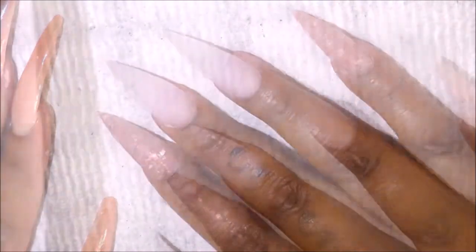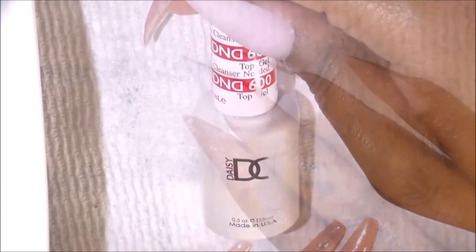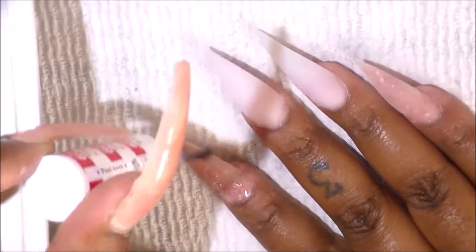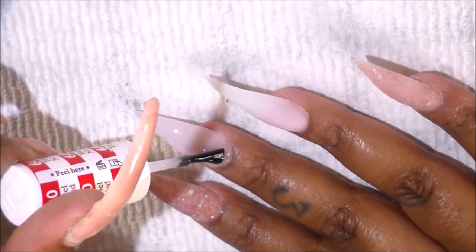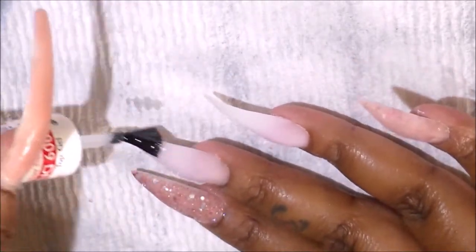Now that the nails are buffed and looking smooth and pretty, I'm going to go ahead and apply my gel top coat. This is a D&D top coat. It's supposed to be a non-wipe top coat. I do still wipe it with an alcohol pad because sometimes it can seem like it's a little bit sticky. That's definitely just a preference. You don't have to wipe it, just make sure that you cure it.